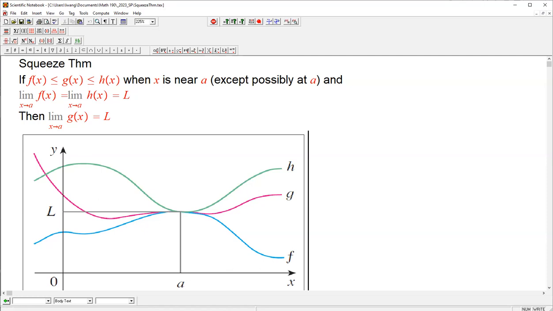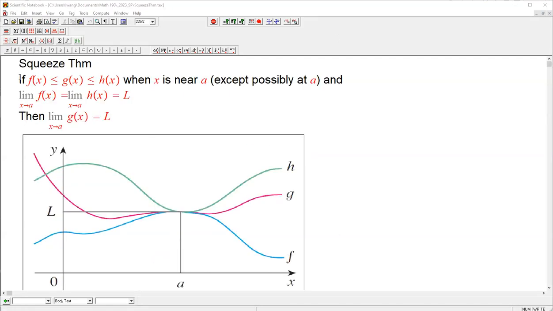And the theorem says that if g is between f and h near a, in the neighborhood of a. So you can see it doesn't have to be the whole place. It doesn't have to be in the entire domain of all three functions. In this area, you can see g is higher than h, right? So it could change at other places, but as long as in the neighborhood of a, we have that relationship, which is described as g is between f and h, that will be fine.